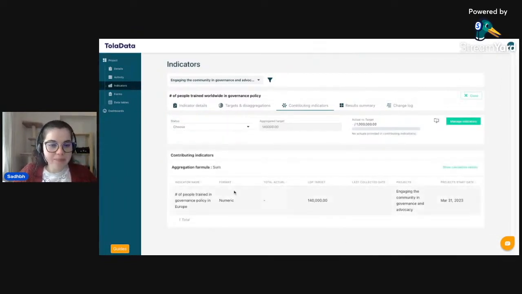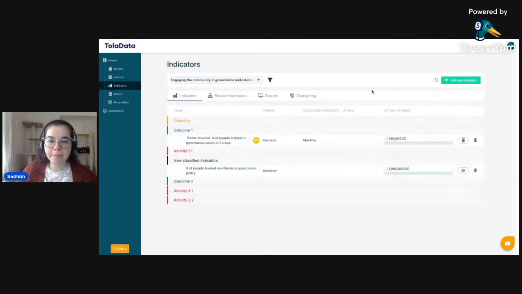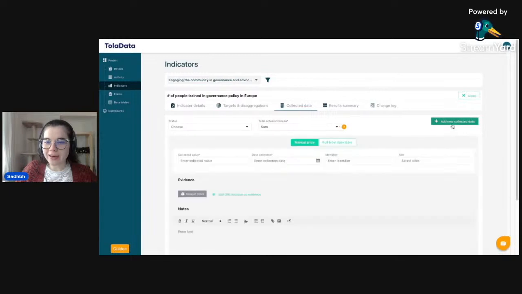Now, as you can see, from this view, you can get an idea of the indicators, of course, that are linked, the format, their targets, from which project it's been taken from, and when the project begins. When I add data to this indicator, you'll see now, I'm going a bit ahead. We'll be doing some data input in a few weeks' time, so maybe disregard this for the moment.